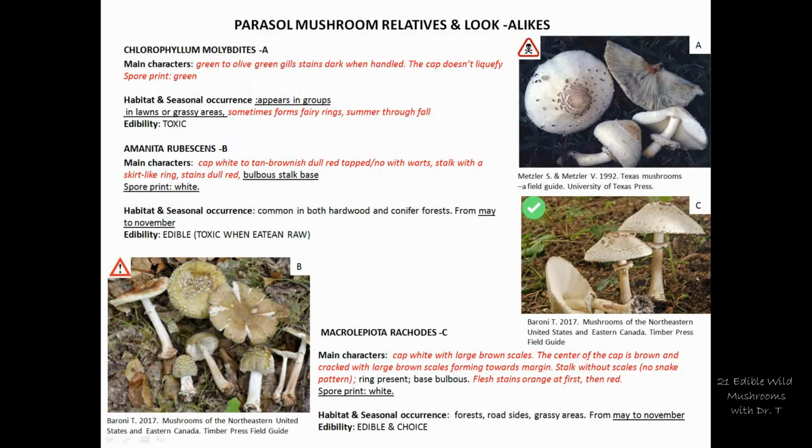Now in this case we have a green spore print. So make sure that if you see a green spore print, then it's going to be this particular one. If you don't see a white spore print, then it's not our parasol mushroom. And also this one forms fairy rings sometimes, while the parasol mushroom doesn't. And this one also has those green to olive green gills that stain dark when they're handled. Yeah, so this one is toxic. Make sure that you don't confuse it with this one, and it grows in the same habitat.